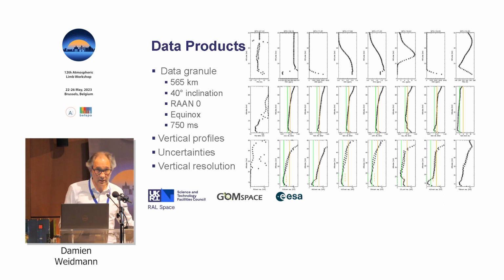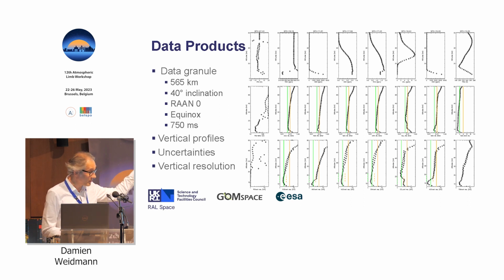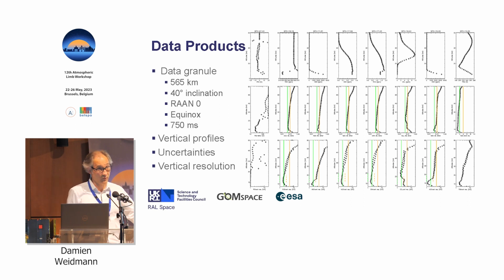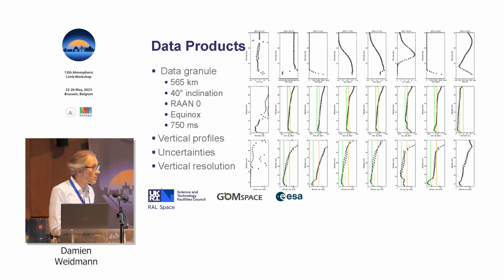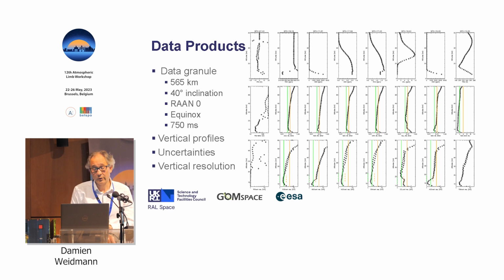I took the worst case ever, which means an equinox solar occultation where the apparent ascent-descent rate of the spacecraft is the fastest, therefore the lowest vertical resolution. So top row is the profile of the product, the species. The second row is the error outputted from the optimum estimation fit retrieval. And the last one is a vertical resolution from the full width of the averaging kernels.